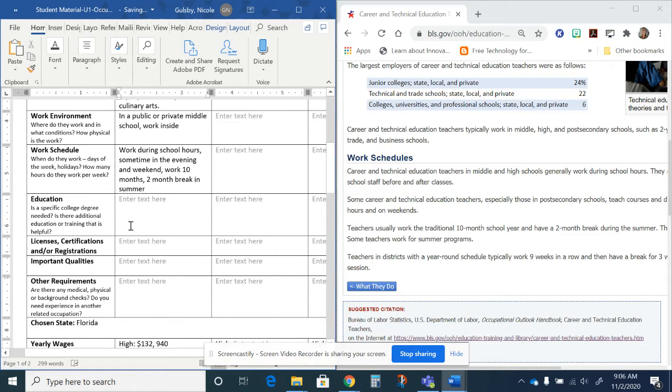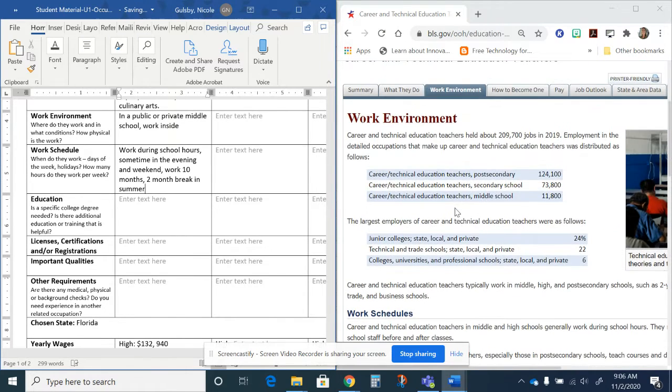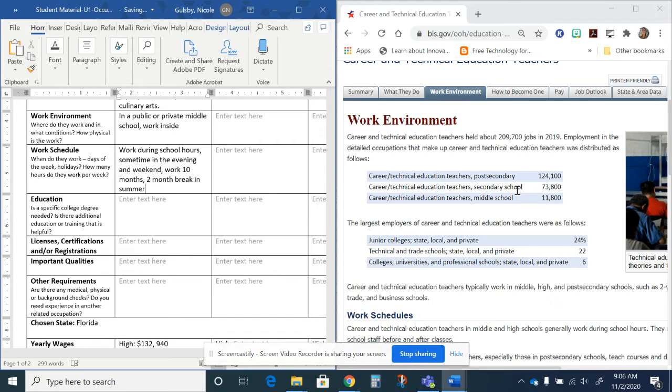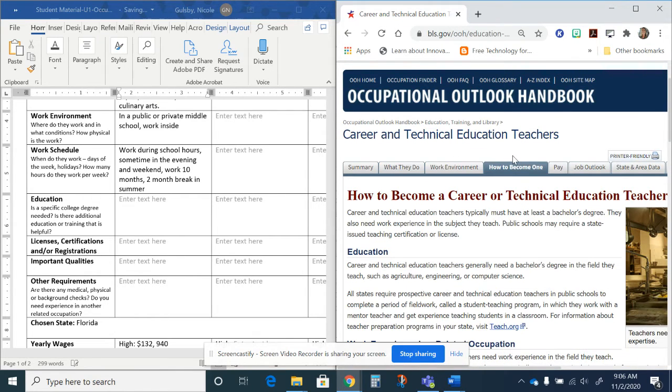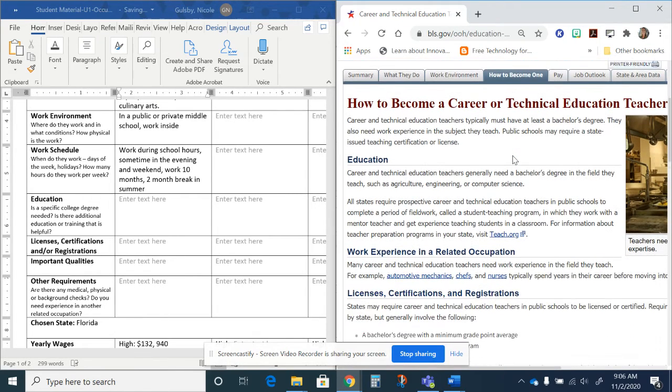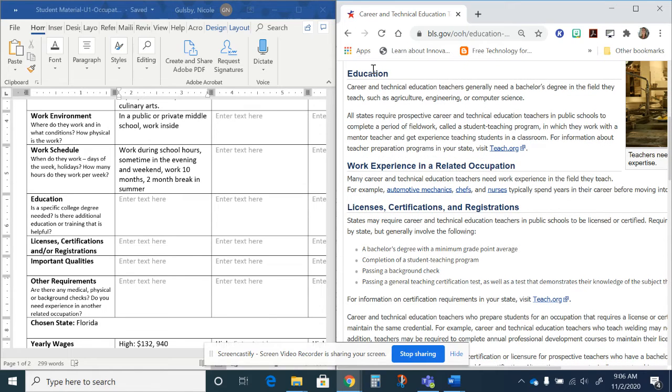What kind of education do they need? Well, we scroll back up and you're going to find a lot of the next boxes in how to become one. You click on how to become one, and the next 4 sections you will find in here. Here's the education, that goes here. Well, for education, they need a bachelor's degree. It says it right here, need a bachelor's degree in the field they teach.